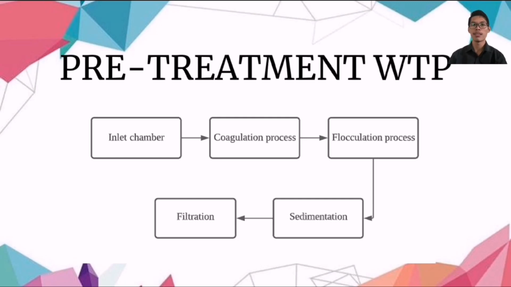And finally, the water goes through a filter that is designed to remove particles from it. Basically, the filters are made of layers of sand and gravel, as well as crushed anthracite in some cases. The water treatment plant will ensure that the water has low levels of chemical disinfectant when it leaves the treatment plant, to help keep water safe as it travels to homes and businesses.